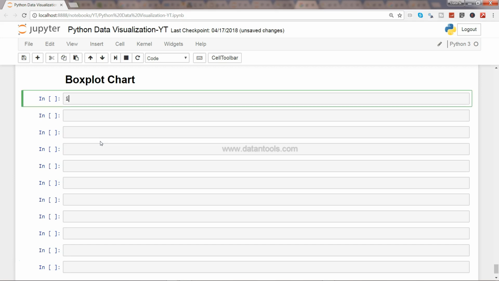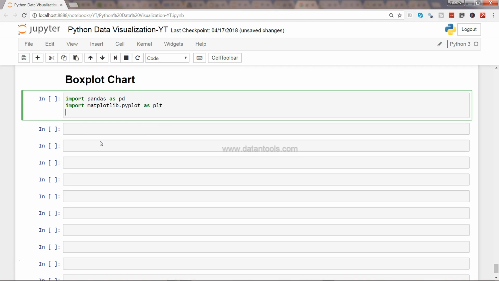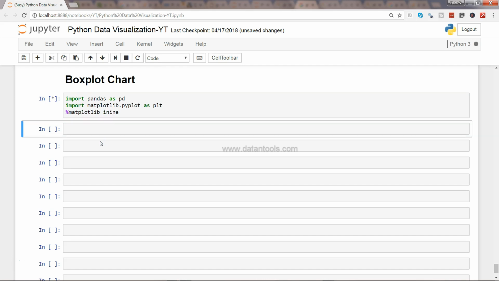Alright, so let's go ahead and first of all see how you can plot it using the data set. So first of all, I am going to import pandas library. I will import matplotlib.pyplot as plt as usual, and to plot the chart inline I will use %matplotlib inline. So here we are with these three commands. Now let's go ahead and get the data set. So this is the data set we have been using, orders data set from the Superstore sales file, and we are fetching the first sheet, and let's go ahead and get it.